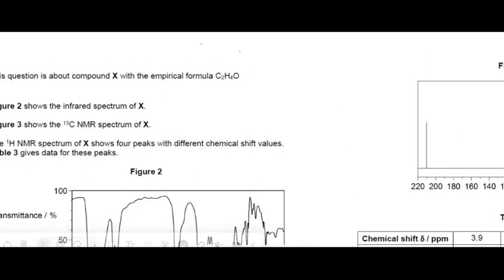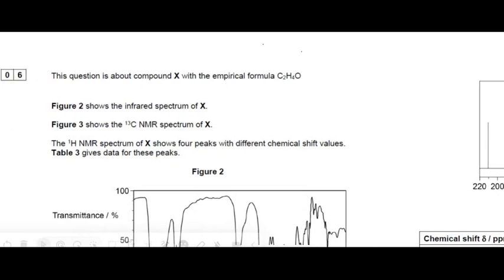So the first thing to actually use is the empirical formula. It is C2H4. You see this matches with CnH2n. It's not 2n plus 2, it's 2n. That means that you have a double bond. That could be carbon double bond carbon, or it could be carbon double bond oxygen. Something to bear in mind.